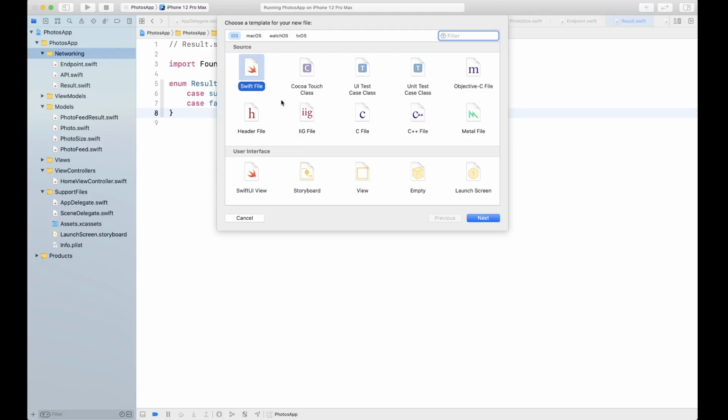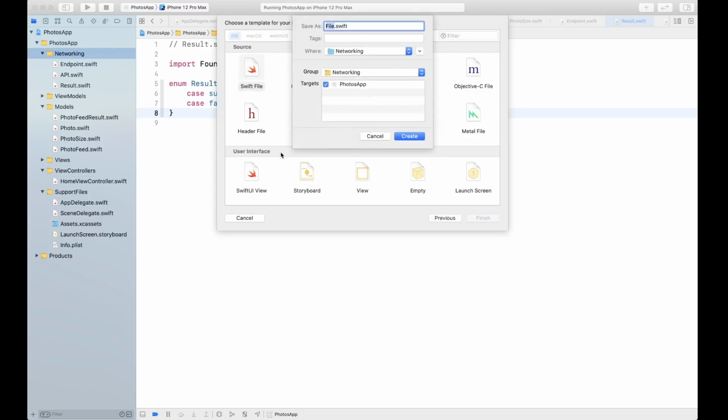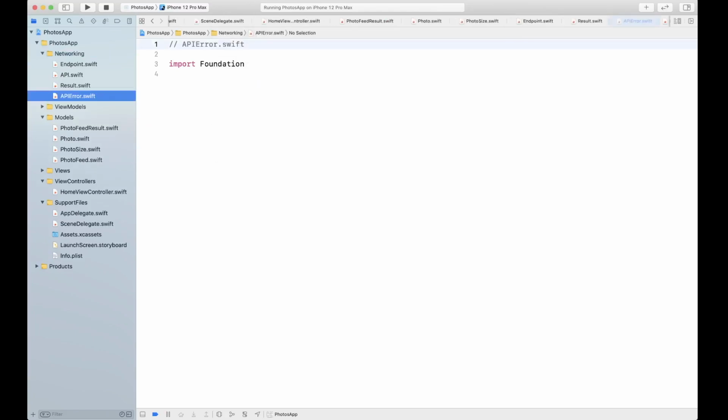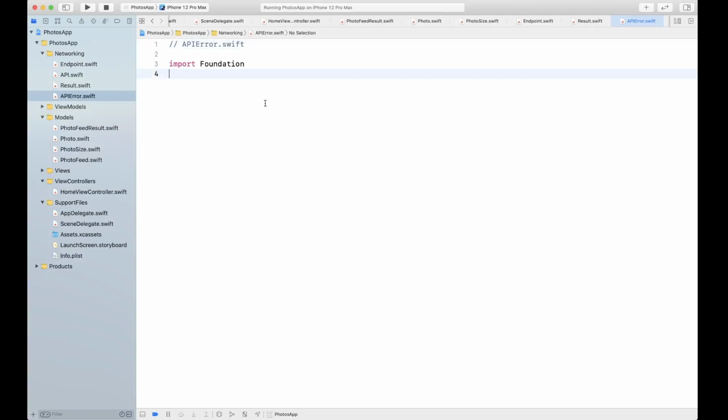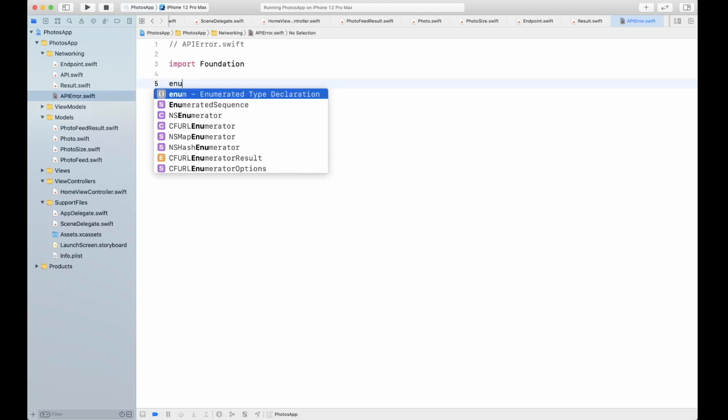Okay, so let's create a new file, and we're going to call this one APIError. Basically these are the error cases that your API may encounter during these networking sessions. So we want to create an enum for that to capture them properly.